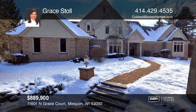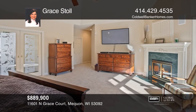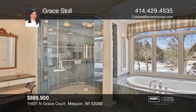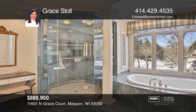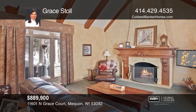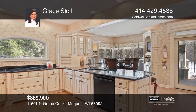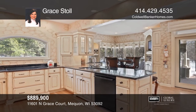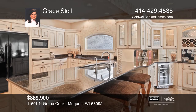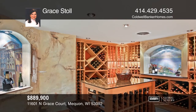One-of-a-kind wooded estate on a private cul-de-sac. This home features five bedrooms, four full bathrooms, two half-baths, and offers two master en-suites. Outstanding attention to detail and expansive windows. Relax in the luxurious first-floor master with a fireplace, spa bath with steam shower, and heated floors. The family room offers a hand-carved cherry mantle and beams. A chef's kitchen features granite counters, hardwood floors, snack bar, and more.